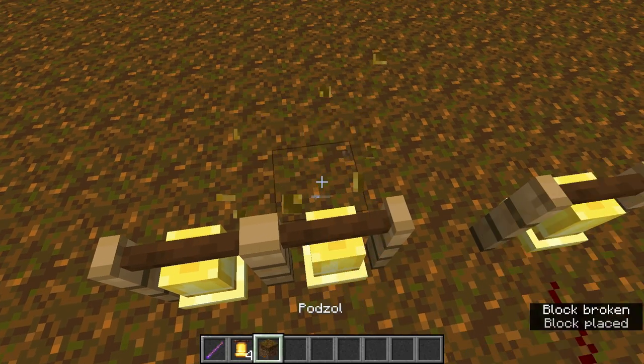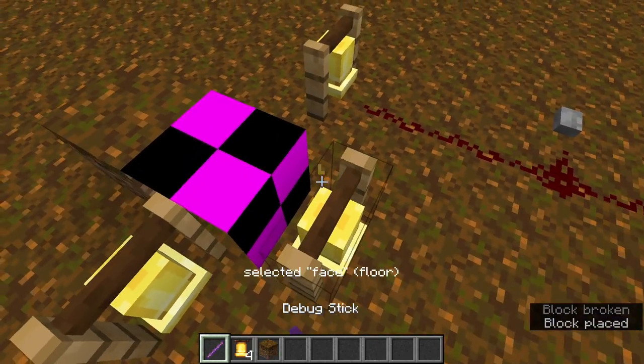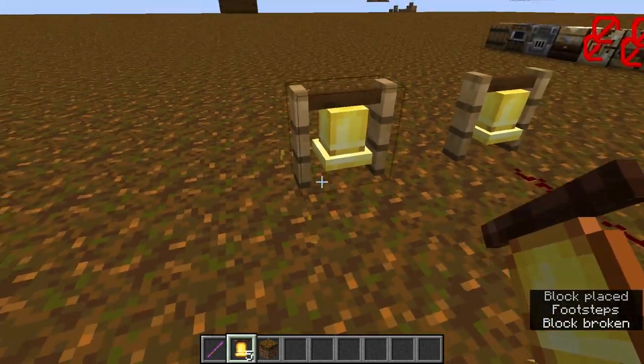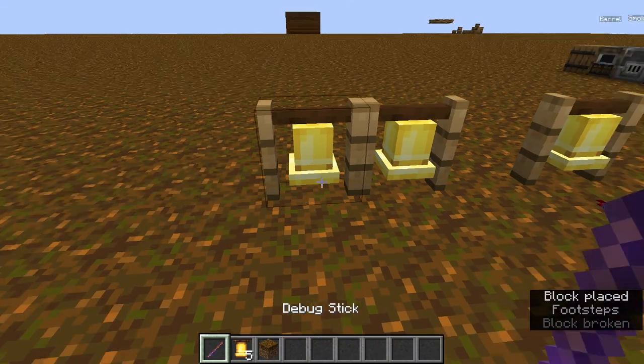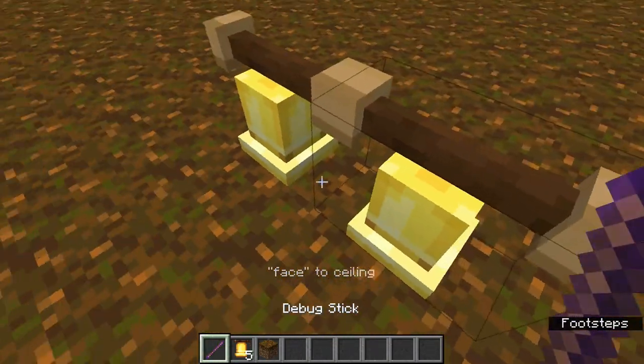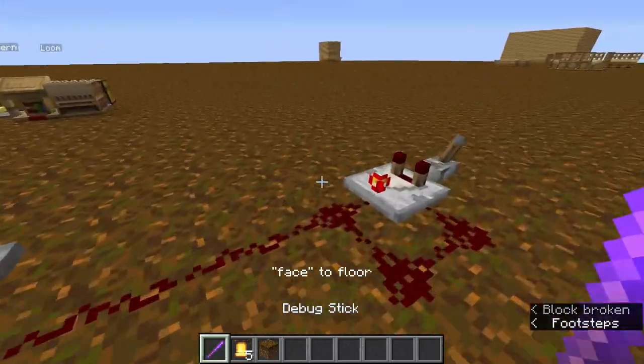Should I... does it actually work? No, okay, I don't know. It's glitchy, but the point is, it's supposed to be some sort of... I don't know, but you can just do funny stuff and it's like a ceiling one. But anyway.